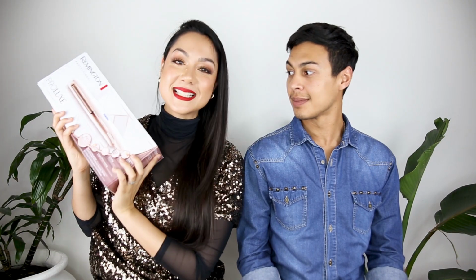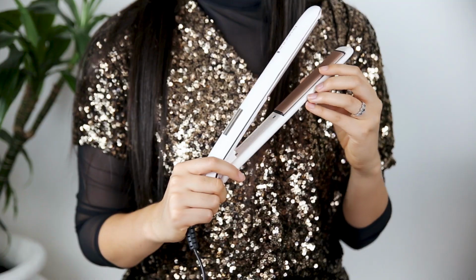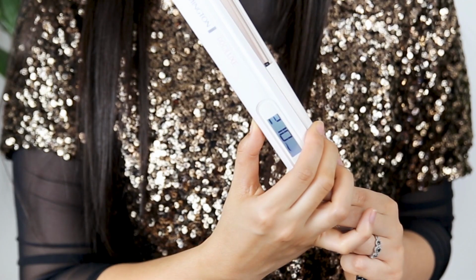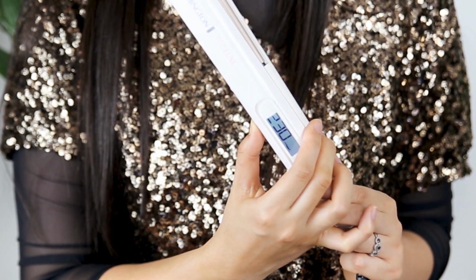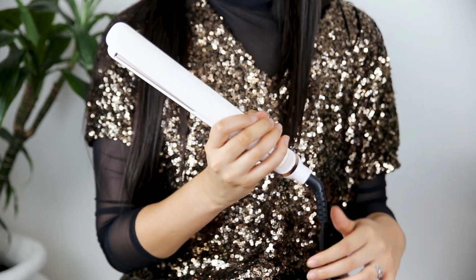So next up, they sent me the Remington Pro Luxe Straightener. It looks like this, and I actually just did my hair with it this morning, and this is what it looks like. And I'm not gonna lie, this is a really good medium priced straightener. I was seriously impressed because I didn't expect much basically. For $8.39, this one has adjustable heat settings. I think I only did my hair at about 180 and it came out really good. It also has a rotating cord so you can curl your hair, and it has ceramic coated plates. My hair feels super soft, so I would say this is a really good deal. I'm super happy with how it turned out.